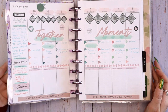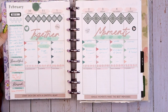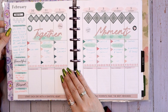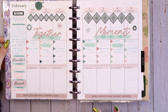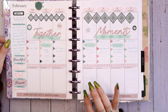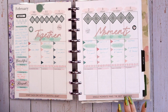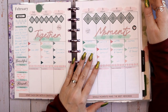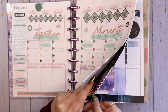Here is my first week in February spread — pink and green was the theme. You're going to see almost no journaling here; my memory-of-the-week section has very little because I've just been wanting to read. That's totally okay because if I force myself to do something I'm not feeling, I'm going to start to resent it and hate it. But it's there if I need it — if I have a bad day or we're going through something, it's there.